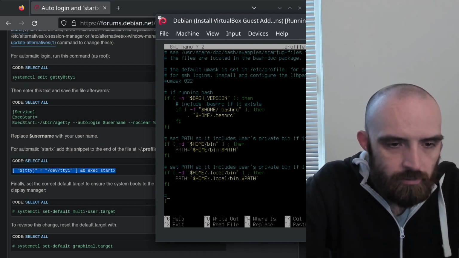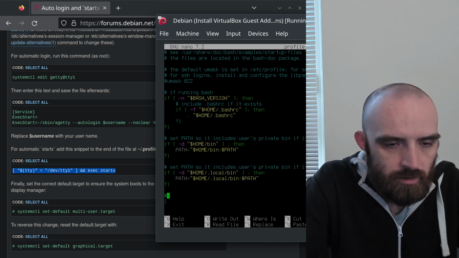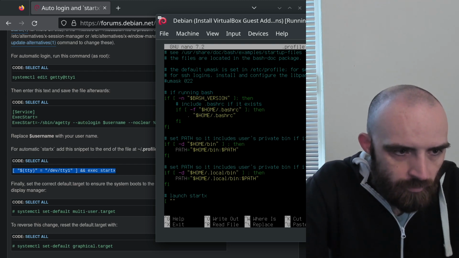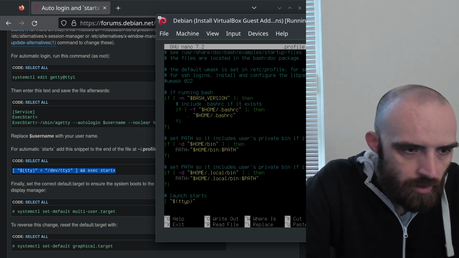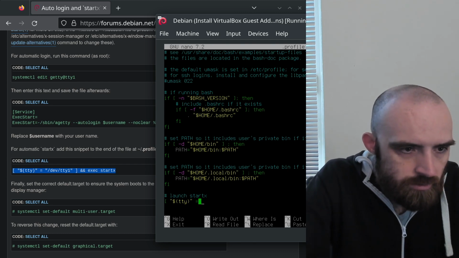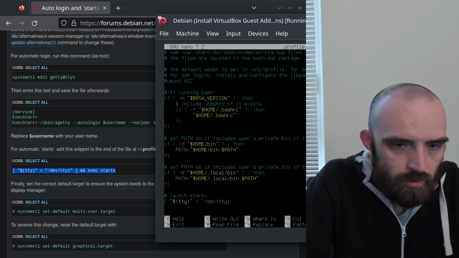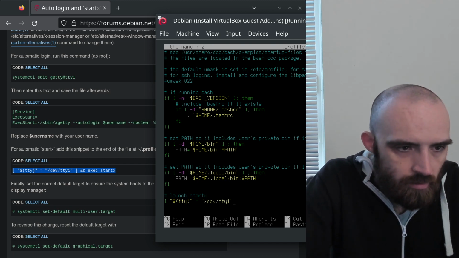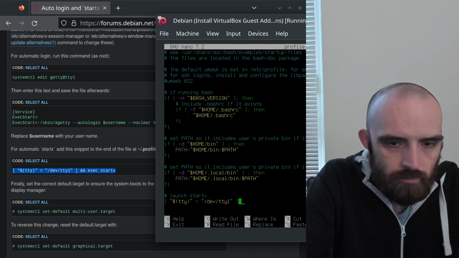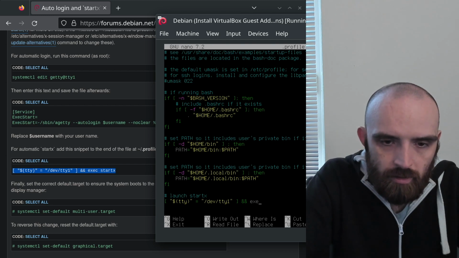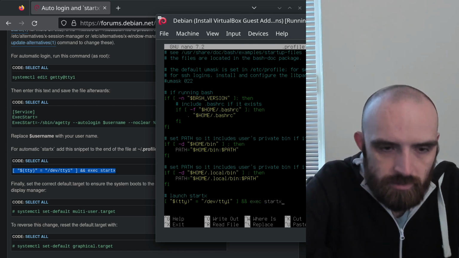And maybe I'll add a comment saying launch startx. So, if tty equals /dev/tty1, closing bracket, double ampersand, exec startx.